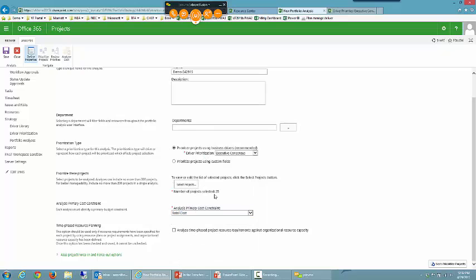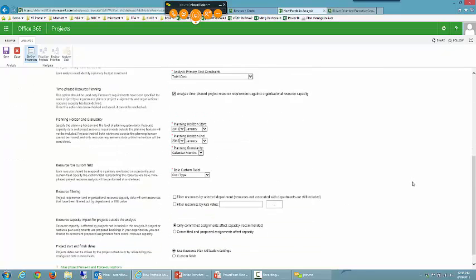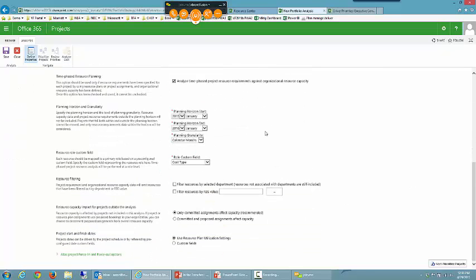Okay? And then that second dimension, if you want to do some what if analysis, would be do we actually have enough resources to do these 25 projects that we're looking at? And if not, could we maybe move them around in terms of their start dates? Could we bring on some new resources, stuff like that? So that would be the other dimension that you can kind of analyze and perform what if analysis against these projects. So in order to do that, I have to check this box, analyze the time phase resource requirements, and then I can define the bottom half of my screen here.